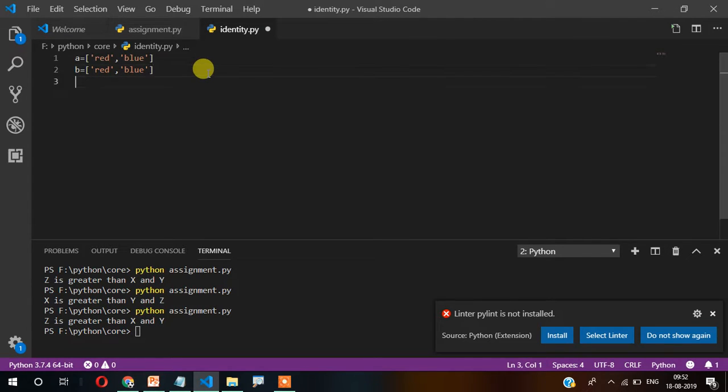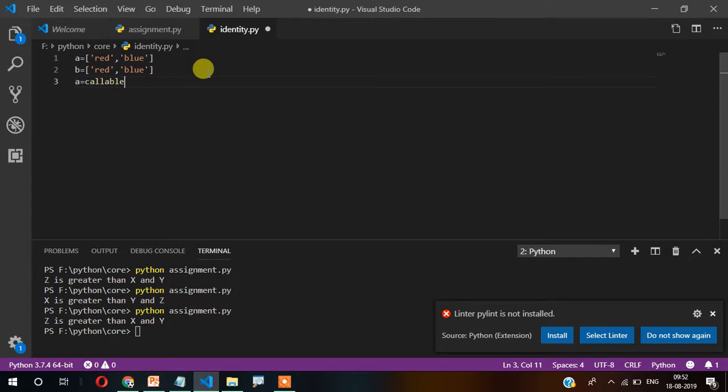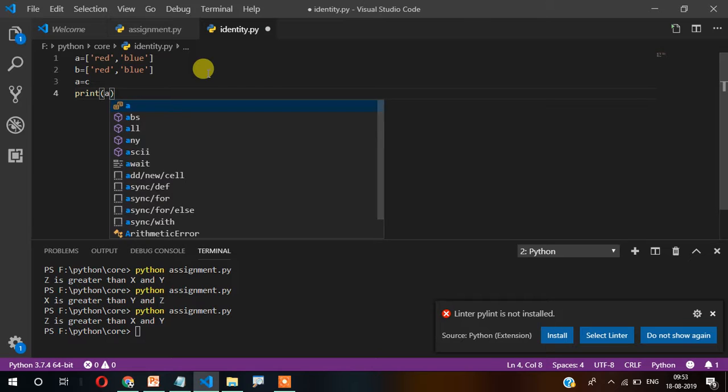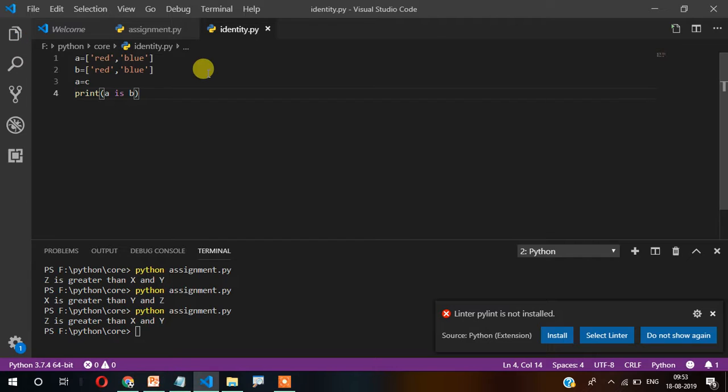Now a equals c. Now let's try a equals c, and now print a is b. So it is comparing the object, not its value.